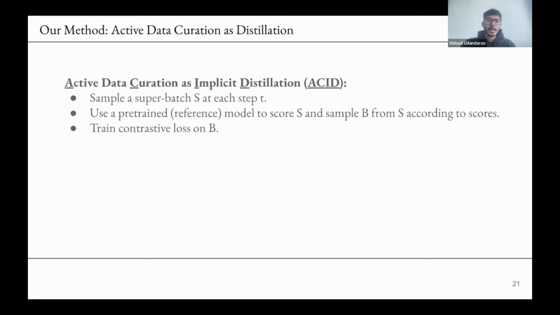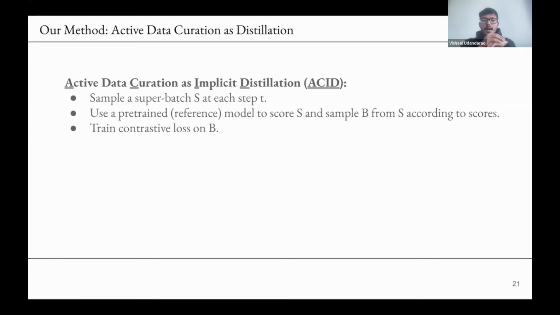Let me try to decouple what I mean. You get the super batch S, you take the teacher model, and for some definition of score, you score each sample. So you now have 160K scores. You can then simply sort the samples based on the score and take the top K percent, etc. This is a very distilled version of what we actually do, but this is essentially step two: we prioritize samples from this super batch S to form a mini batch B, sampled according to these scores from the teacher, which we will finally train on.